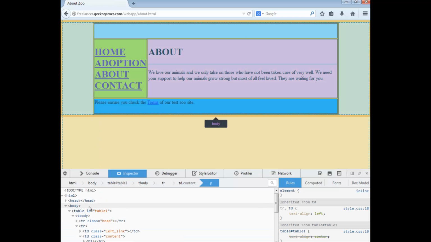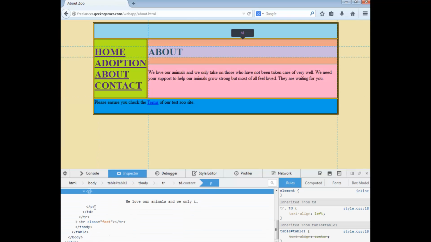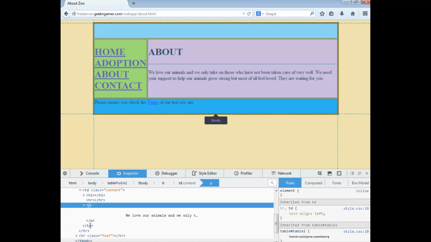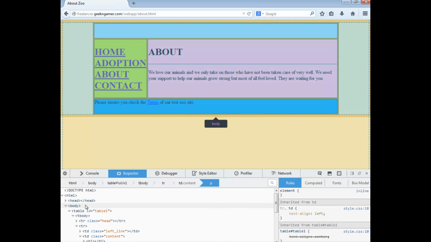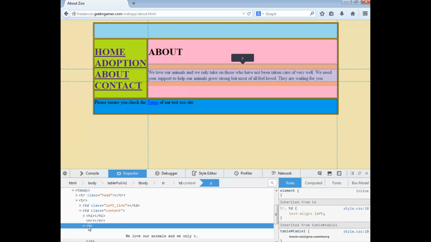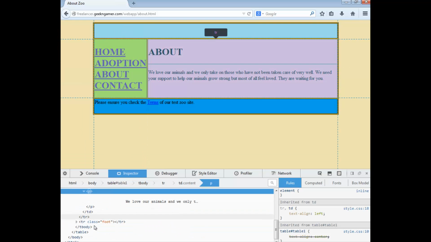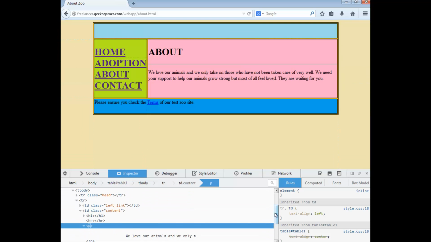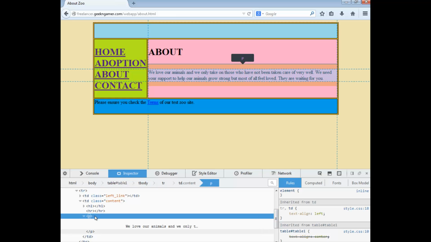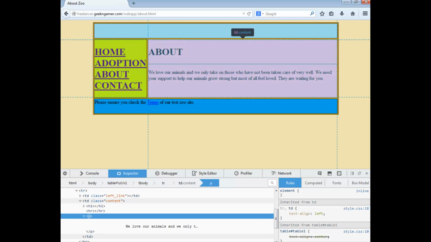So if we have a quick look at this entire source, there's really not a lot here, but the paragraph tag seems to be the only tag on this page, which kind of gives it a little bit of uniqueness in that if we try and print out the paragraph tag, it should only print out this paragraph tag here. It shouldn't print out anything else since there aren't any other paragraphs.